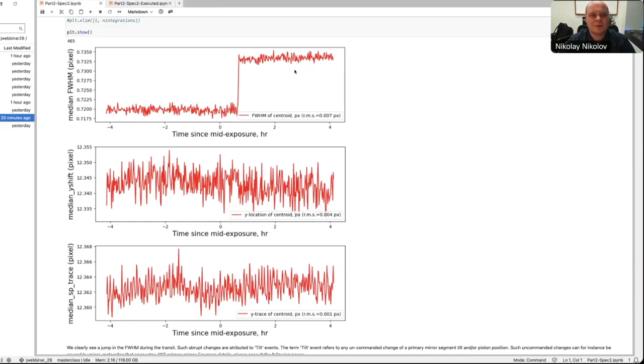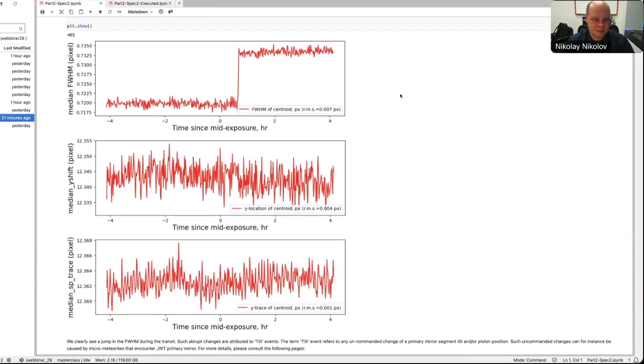Since the mirror is not monolithic but is segmented, when a micrometeorite hits one of the segments, it can actually affect its orientation. You probably know that these segments on the mirror can be articulated at specific positions so that they collectively make a surface, which basically is the surface of the telescope mirror. But when a micrometeorite hits one of those segments, it can actually put it out of alignment. And since these micrometeorites can make very small changes, these changes can become the reason why you have different full width half max before a micrometeorite hit and after a micrometeorite hit.